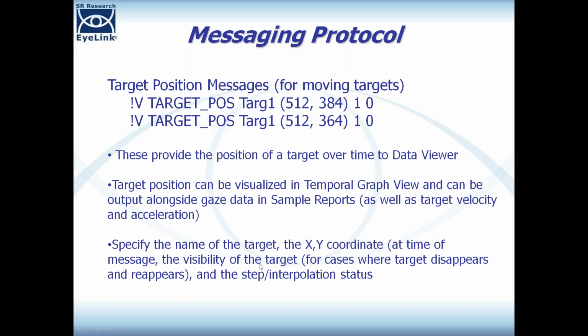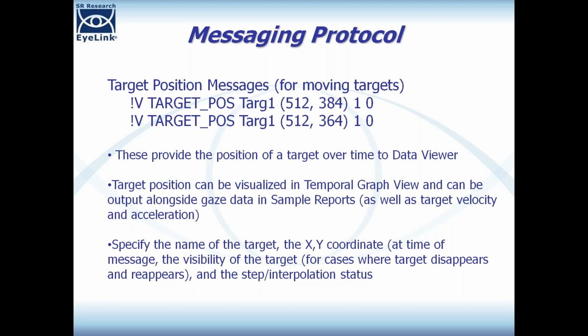And so if you specify this value as a 0, it would operate in one way, and if you specify it as a 1, it will operate in another way. And you can check out the manual for a little more information on that. It's kind of a subtle difference, but basically, the eye tracker is going to be sampling data at a much faster rate than most monitors, well, really probably all monitors, can present stimuli. And so what this is doing is saying, between screen retraces, are we going to think about the target moving in an interpolated fashion from one position to the next, or in a stepwise manner?